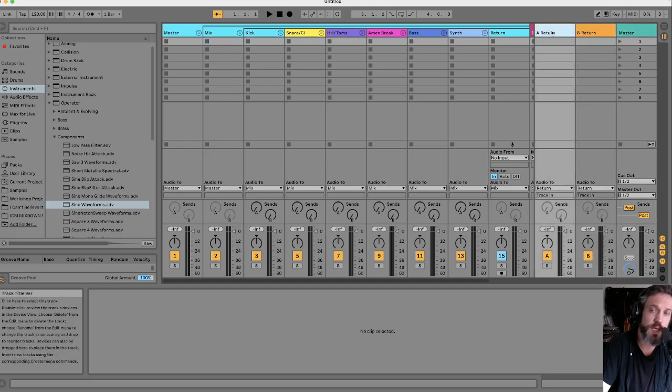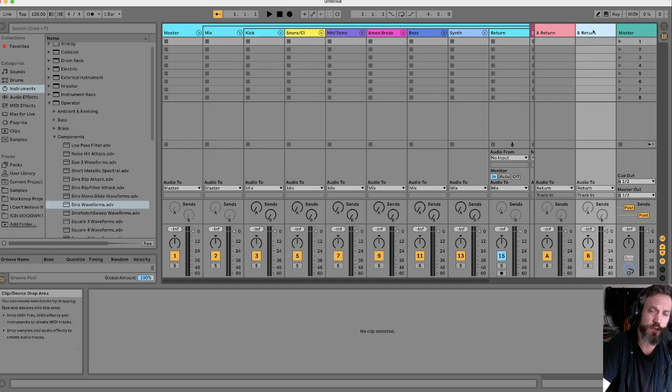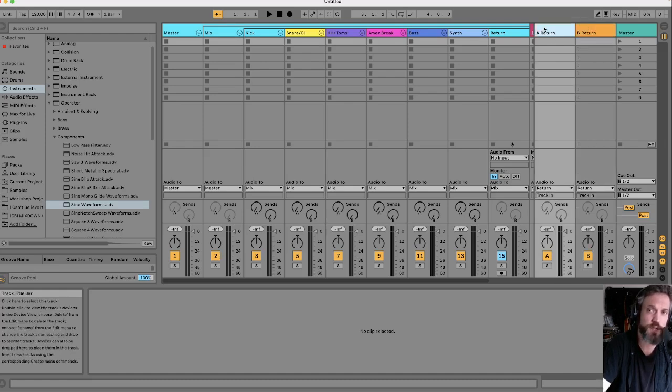One of them will be my sidechain compression, my parallel compression for kicks primarily, but I also send my snares and bass in smaller amounts to it, so that really helps beef up the low end. And then some of my reverbs as well.